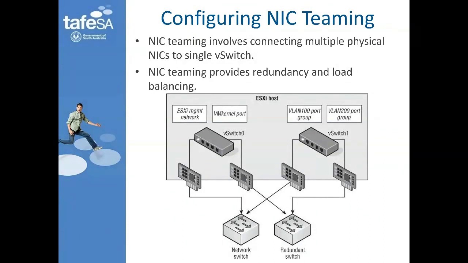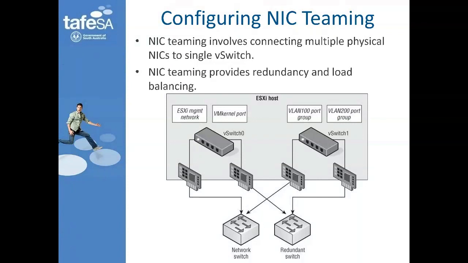So here, NIC teaming involves connecting multiple physical NICs into a virtual switch. NIC teaming provides redundancy and load balancing. Let's say these two are both in a team. And obviously, if we've got 1 gigabit, another gigabit here, when you combine them in a team, 2 gigabit. Well, now, like we said, if one fails, the other one can still work, even though it's half capacity. In the physical network, you can also have redundant switches.